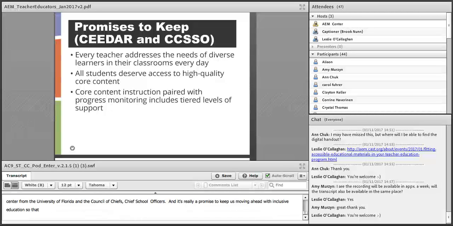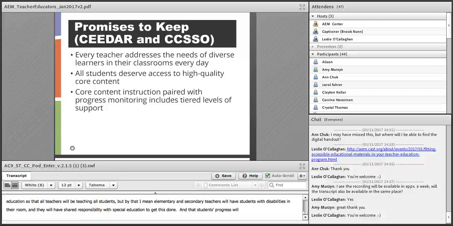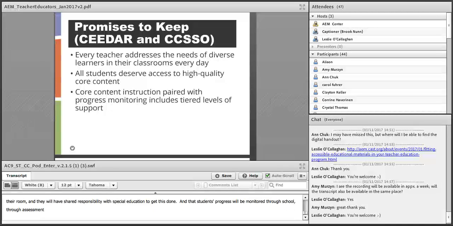By that I mean elementary and secondary teachers will have students with disabilities in their room, and they will have shared responsibility with special education to get this done. And that students' progress will be monitored through school, through assessment, and that instruction will be targeted through tiered systems of support.